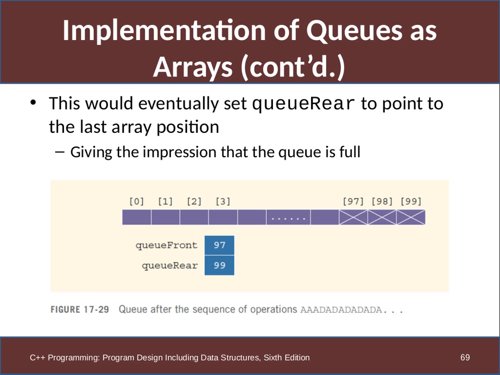What happens when we want to add something? Is it full? No, the queue's not full. The array's not full. You still have open spaces. But how can you add to it? Because you have to add from the back. So where's the back now? It is at the end of the array. We want to add something to the end of the queue. Where do we add it? We still have room in the array. Add it to the front. So if we add something here, it goes back over the front. Everyone ready to code this?